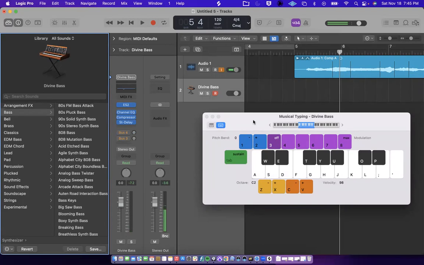An 808 is another way of saying a sub bass, even though a real 808 is definitely a sub bass, but it's a very specific sub bass. But get a bass in there to cover your low end. Some harmonic instrument, so guitar, piano, keys, anything that gives me the chords, and then your melody, so your vocal.